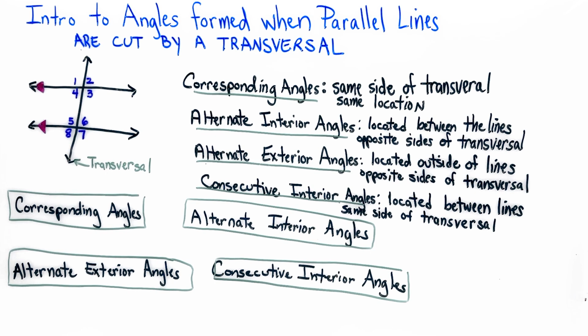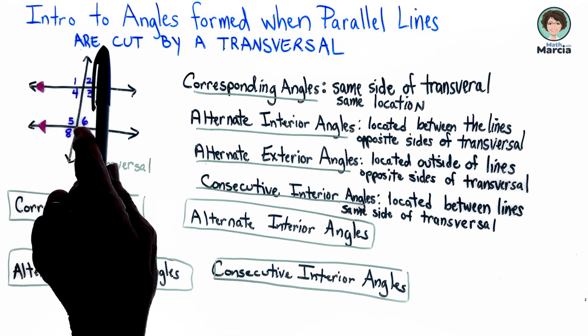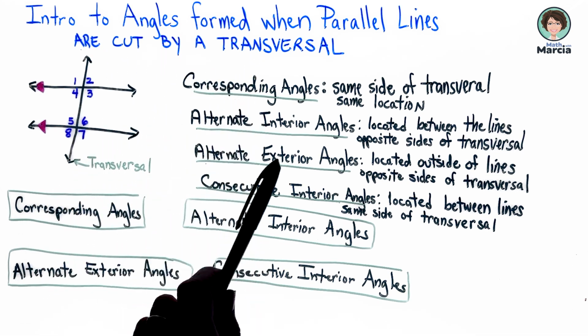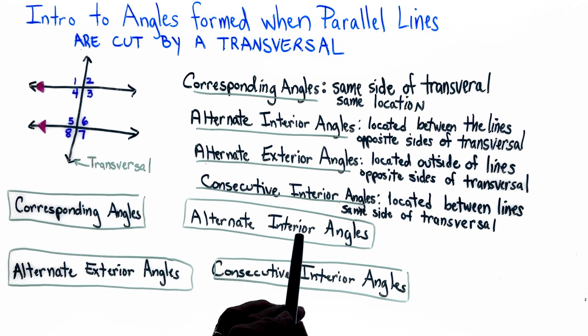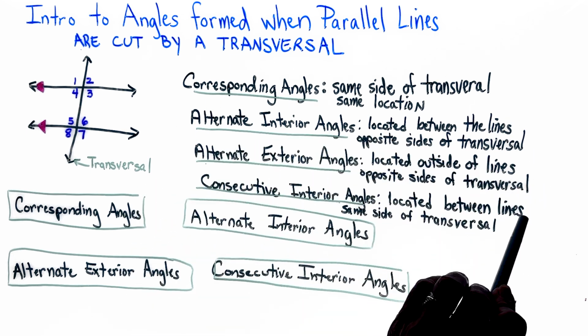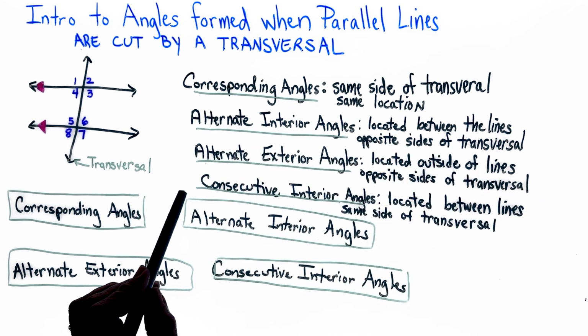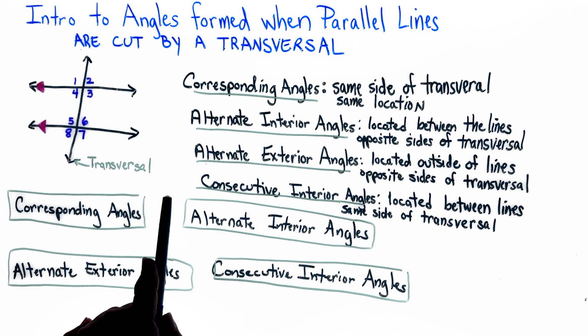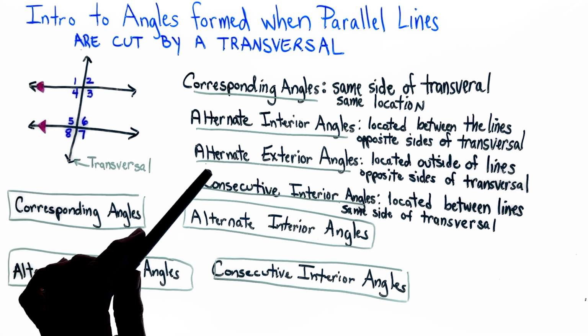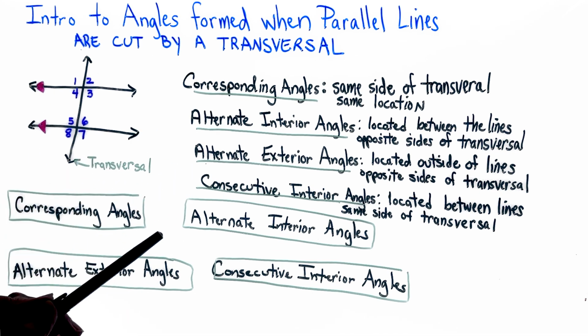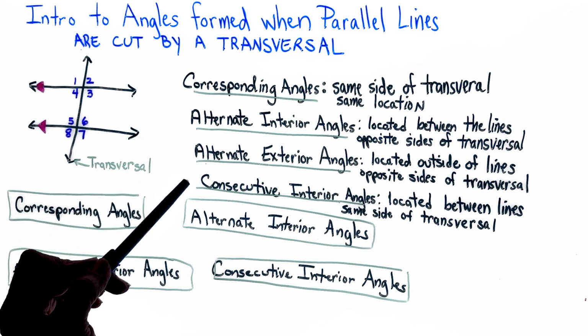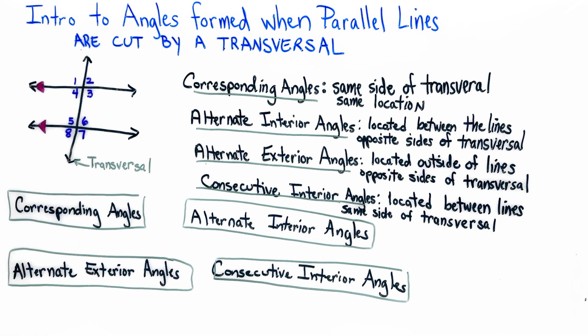For this lesson, we are going to have an introduction of vocabulary for angles formed when parallel lines are cut by a transversal. You can see that I have a lot of vocabulary listed here, and this is a good time that after you listen to this video, you may want to go back and take notes and have their locations so that you remember all the angles named.